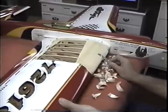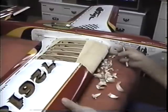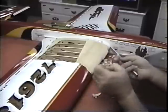First thing, get all the big spots off. Now I can get a sanding block. Like I said, now I can answer the phone. Look, I just got a splinter from this.